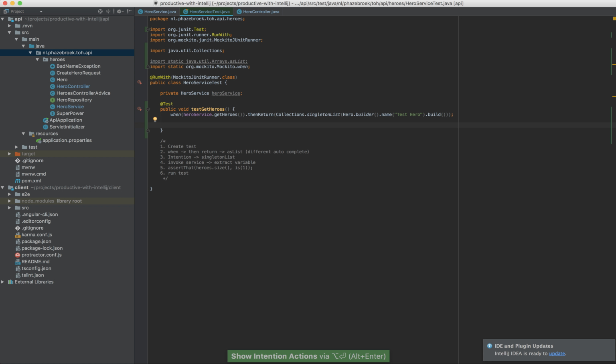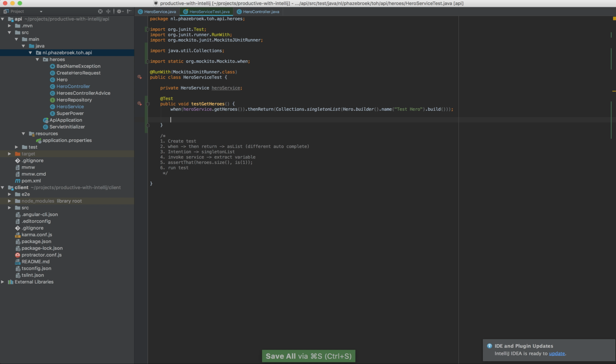Now I've written the when statement. Let's save the file so it automatically cleans up the import statements. It doesn't do that automatically like Eclipse does. They have moved that to the commit window, which is not really nice because if you don't use version control, then you're not going to use the commit dialog and you won't miss the feature. So there's a Save Actions plugin available to mimic the same behavior as Eclipse to clean up your imports and format your code for you. Alright.